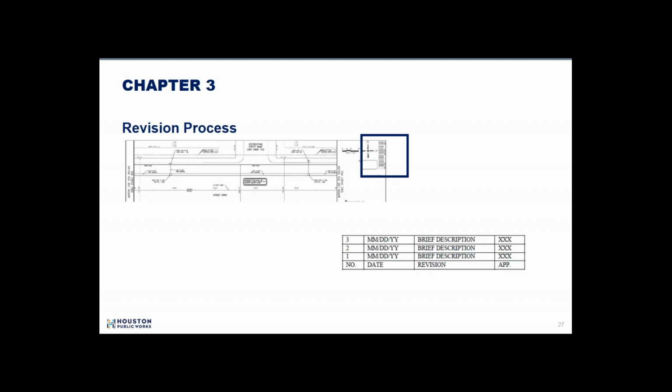So you'll see on the sheet layout, on the sheets that we provide, an area for revisions. In Chapter 3, we talk about the proper way, at least for a city project, to implement revisions. And the hope is that putting this out there helps reduce internal issues in what we're receiving from EORs and from the design community when there is a change in the plan, and how to effectively document that, one revision after another.